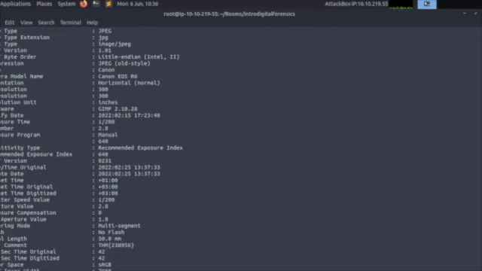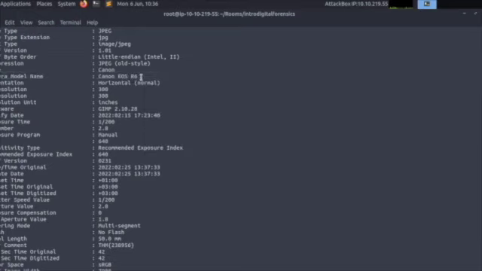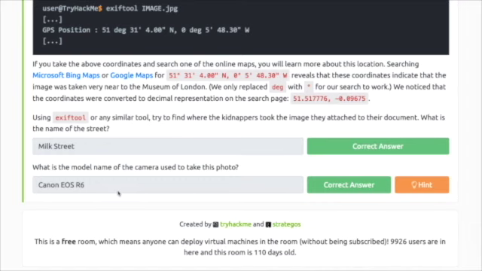Here we go, camera model name, Canon EOS R6. Copy and paste, that's your final answer, and the room is complete.